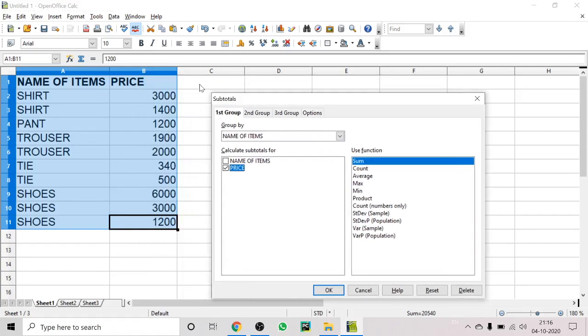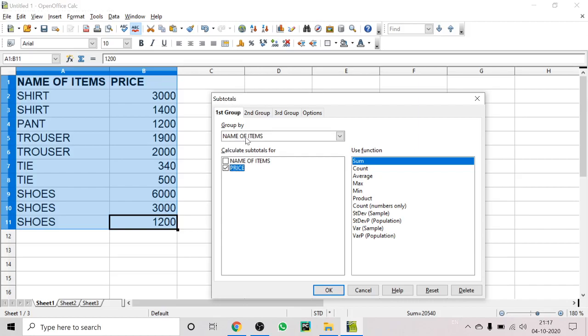Now suppose there would have been another column, say tax or discount or something like that. So you could also calculate the sum or count or any function that is here on that particular data. There could be more groups, and we can go for more options, but right now we'll focus on this only, because that will be too much for you to understand, and that is not also in your syllabus.